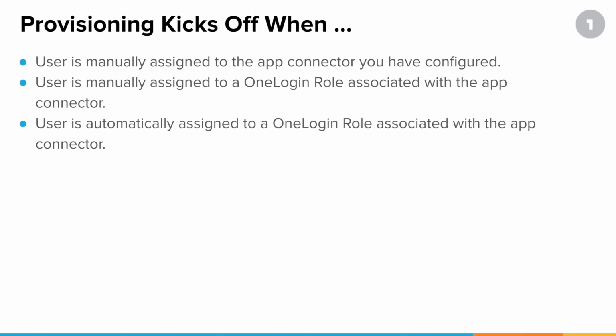The user could also be added to what's called a OneLogin role. That role then can be associated with the app, and thus, the user assigned to the role is associated with the app, so the user is now assigned to that app. And users can automatically be assigned to those OneLogin roles based upon the fact that they match certain criteria. Remember we mentioned the mappings a while back. If a user belongs to the sales department, assign them to the sales role, and that sales role is then associated with handy dandy sales apps like maybe Salesforce.